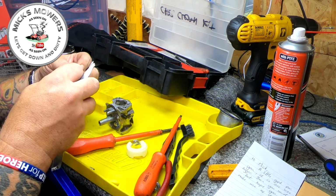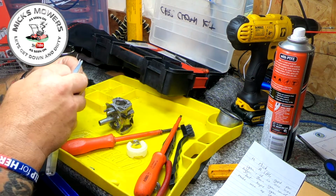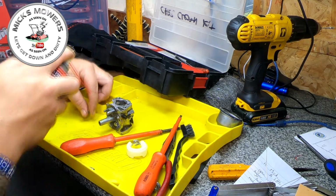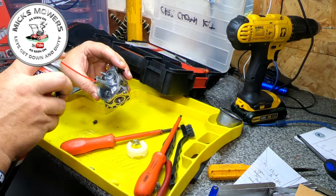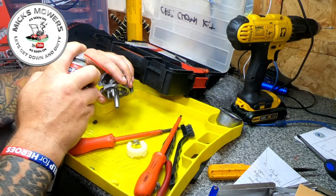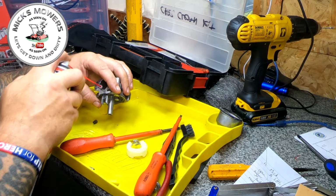Go up another one, I think. Yeah, there you go. That'll do it. It's quite a big jet on there. Oh, that's a bigger hole. Cool, see, we can climb through that. Happy with that. I'm going to go straight down through the emulsion tube, best I can, and then force it back through this way. One through there. Lovely.